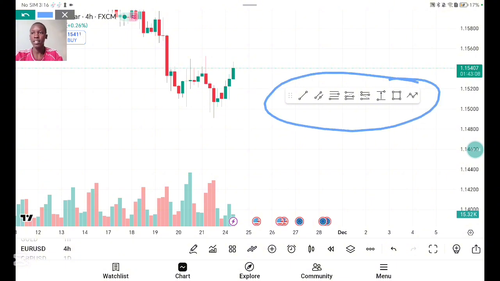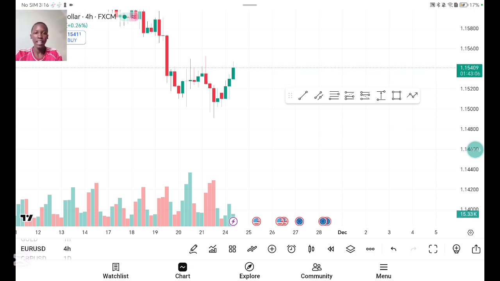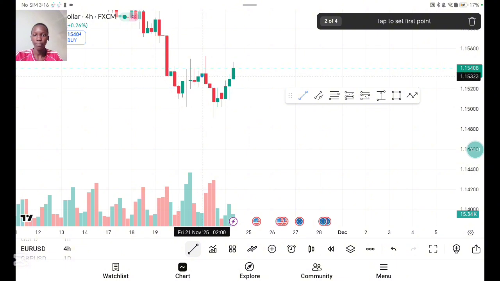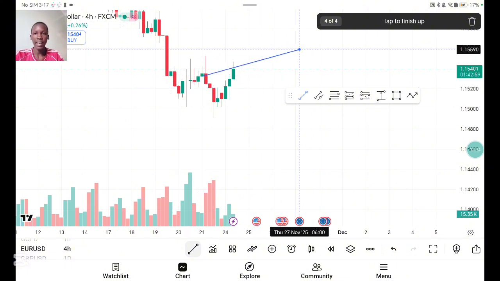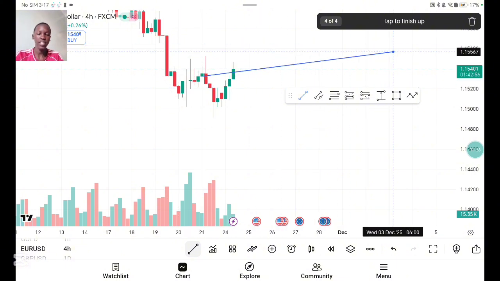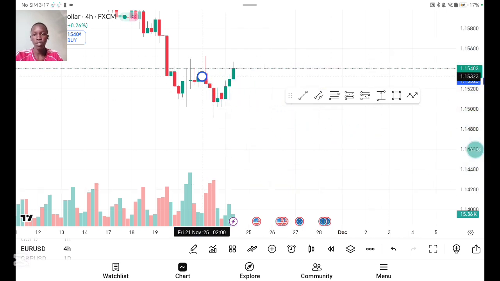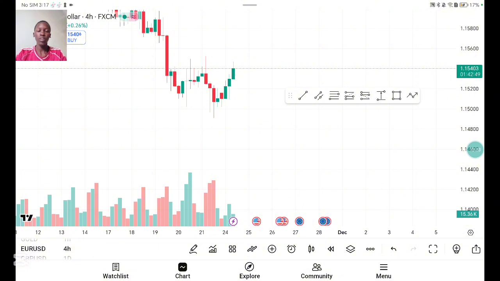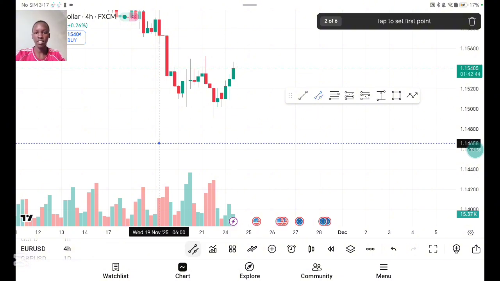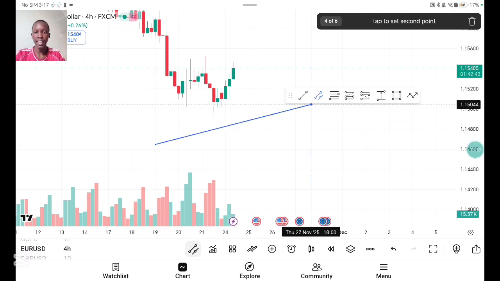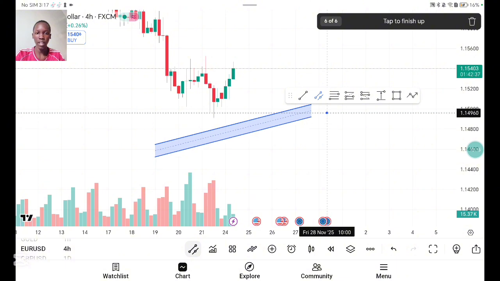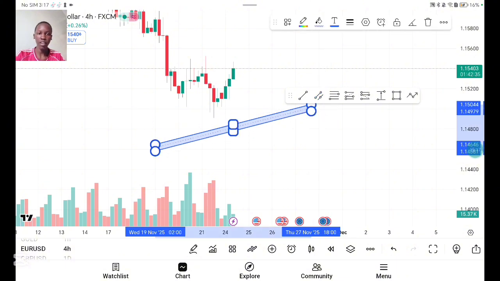Let me show you how it really works. Let's start with the trend line. A trend line is just like a line. You can put it horizontal anywhere you like. That's how it is. A trend line has different ways to be used, as well as a parallel channel, which is like this. You hold it and you can adjust by moving it upwards or downwards. That's how the channel looks.